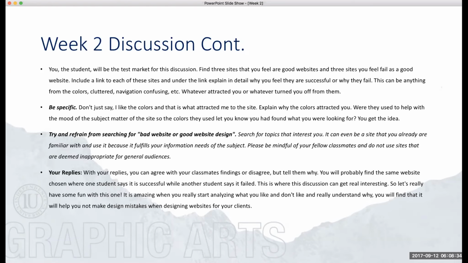And then try to find some bad ones. Most of you have probably come across a few bad ones. And that doesn't mean they have to be so horrible it's awful. It just means a website that at some point you were on or found during your research that there was just something wrong with it. It's not a website that you would actually use because there are broken links, navigation doesn't work, the color is horrible, the website is just plain, whatever the case may be. So I'm not asking you to find websites that are absolutely horrible. Just websites that you feel are not good websites because they have some sort of issue. And then talk about those.